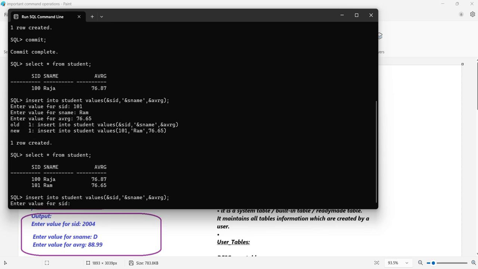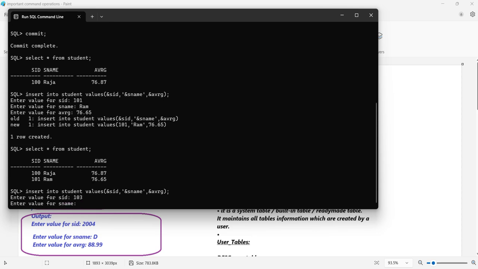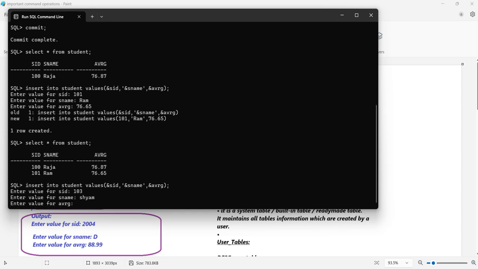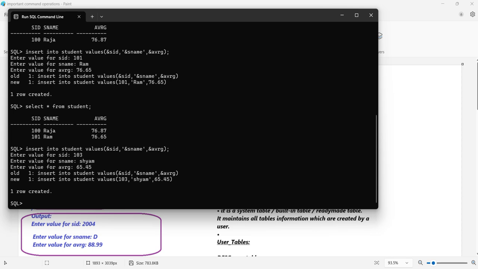Hit enter, SID like 103, then student name Sam. After that, student average 65.45. Hit enter. One row created.